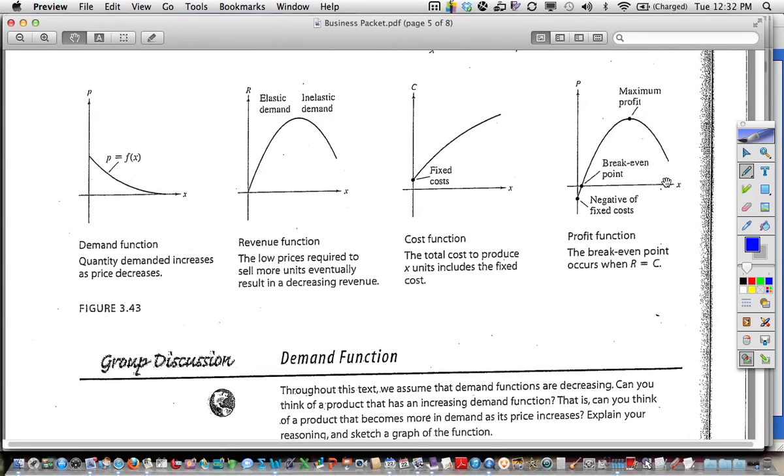But at some point, if you have to open another store or buy another machine or hire more workers, maybe that's not profitable. Maybe your profit actually starts to go down after that point, because you're not selling enough to keep up with those additional costs. This is called the marginal profit, which is the derivative. So max profit happens when your marginal profit is what? Zero. When the derivative is zero.